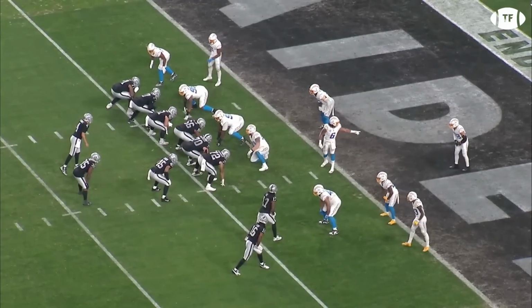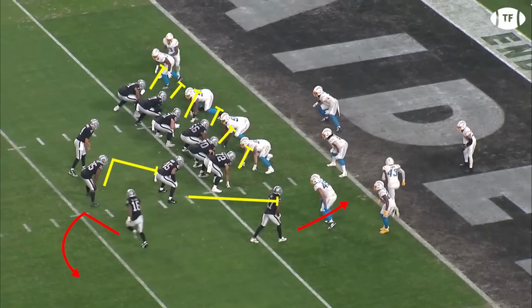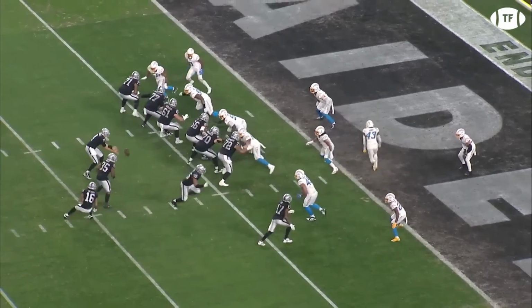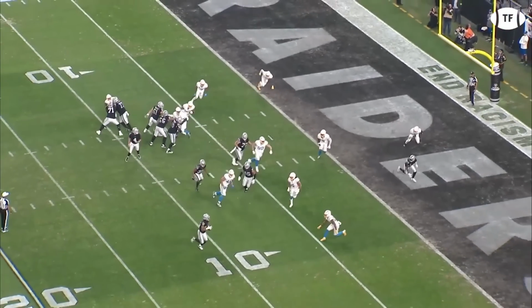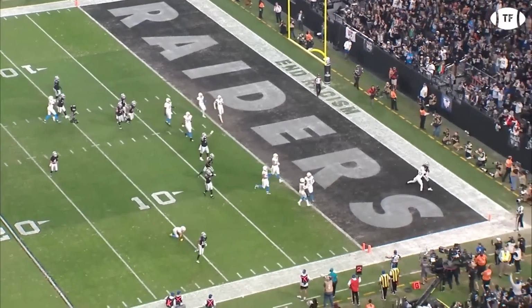And this time, it's the Chargers' turn to fall victim. Michael Davis thinks that Jacoby is running an orbit motion and flies to the far side of the field. But really, it's an orbit return, with Aiden O'Connell throwing the quick screen to Myers. Asante Samuel Jr. and Eric Kendricks quickly collapse the space, but nobody picks up the best player on the field, allowing for an easy pass to Davante Adams.